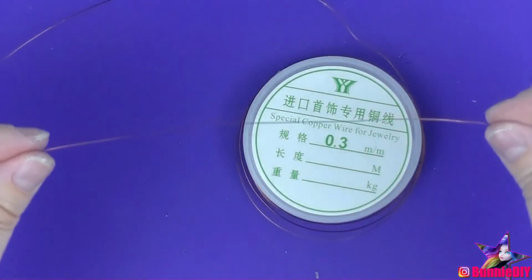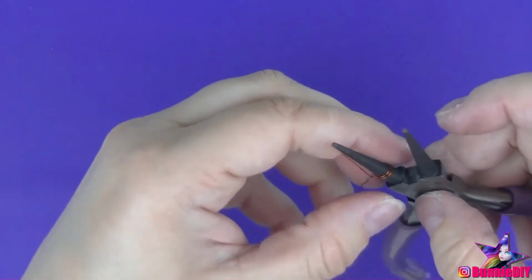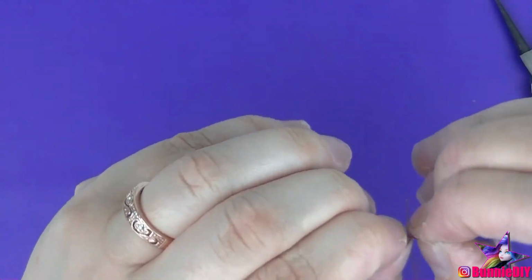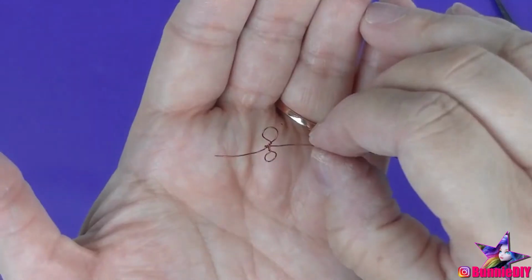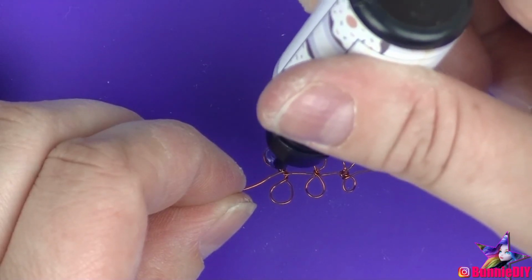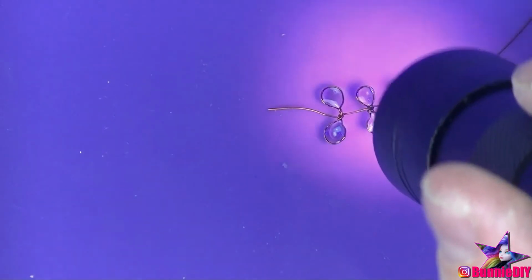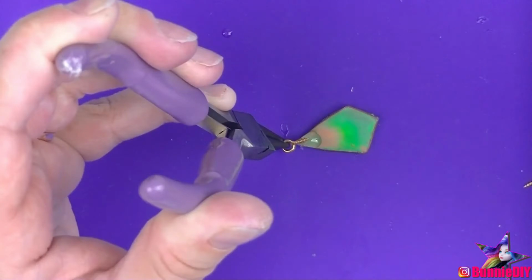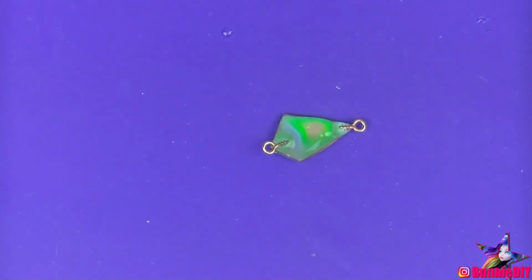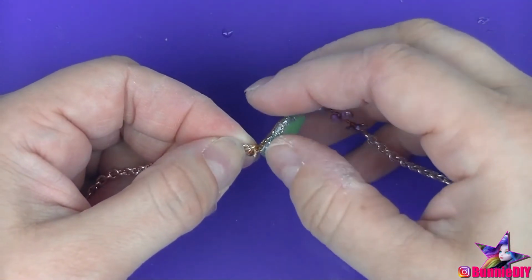Next, I twisted some wire into 3 little bows for the kite string. To do this, I twisted wire around a paintbrush twice, then pinched and twisted it together like a figure 8. Then I filled each bow with the green, purple, and blue UV resin. Finally, I added 2 eye pins to the back of the kite at the bottom and top with UV resin. And lastly, I attached everything to my rose gold necklace chain.